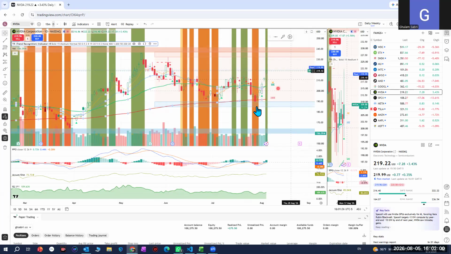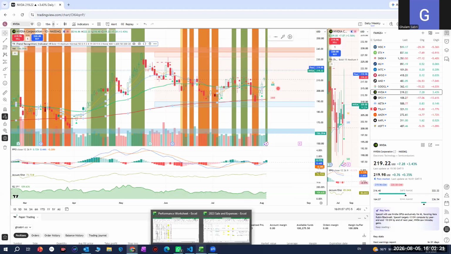You look at this PPO again. You see this PPO crossover and it's crossing zero. That's a strong sign. Look at this accumulation distribution. That is mild. And the relative line, these are the same which are available on the software. This is a TradingView version. That relative line is coming down. Relative strength is not very strong. This is NVIDIA, by the way.